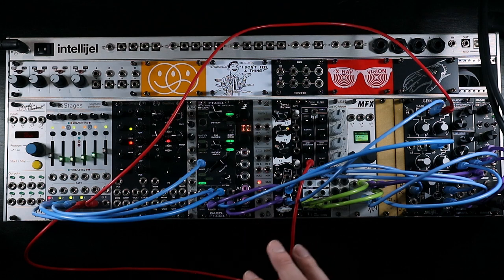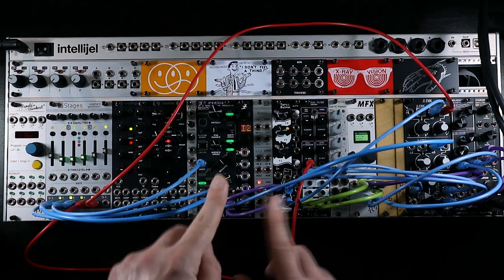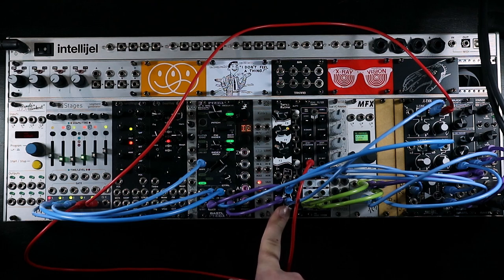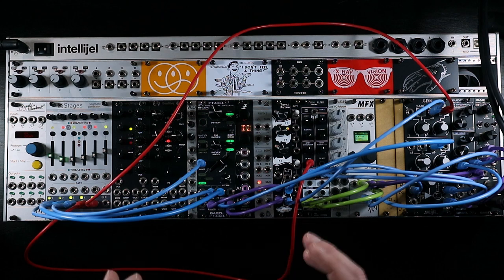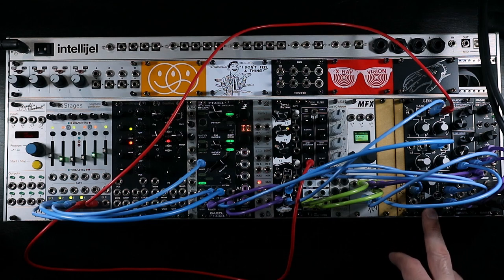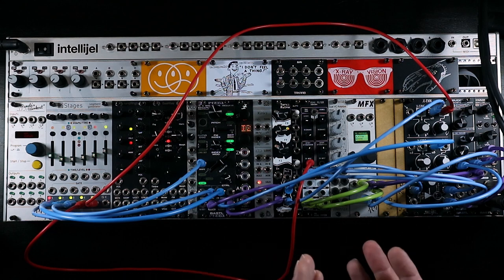I'm actually using all of the outputs coming out of Pizza. The pulse output is set to the ratio oscillator rather than the pulse wave. Because I'm not doing any wave shaping, I'm actually taking the ratio and the octave outputs and I'm bringing them into Tertiary Arena just to give them a little bit of grit and sort of take the top off the waveform just to give it a little bit more harmonic content. The main output is just coming straight out. That's all being brought together inside X-Pan, and I'm just gently panning the octave output around a little bit as well to give it a little bit of extra stereo movement.